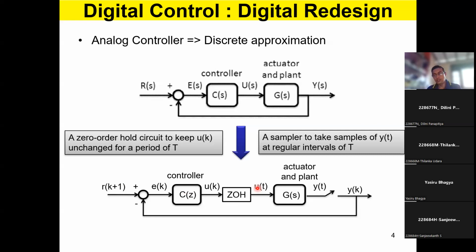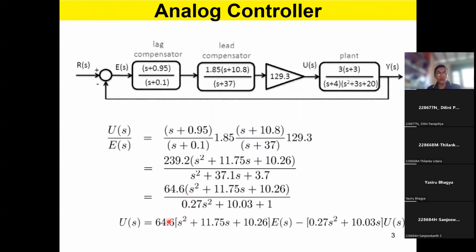So all you need is two components, two blocks. One is the zero-order hold, the other one is the sampler. And you also need to know how to develop the C(z). C(z) is coming from the controller equation. Once you discretize this, that is also not very difficult, because once you define these s's, s squares, and so on, and write the approximate expressions for the s terms, s square, and so on, you know what it is.